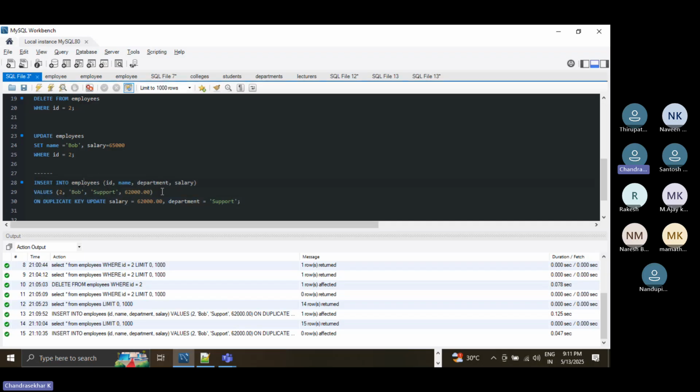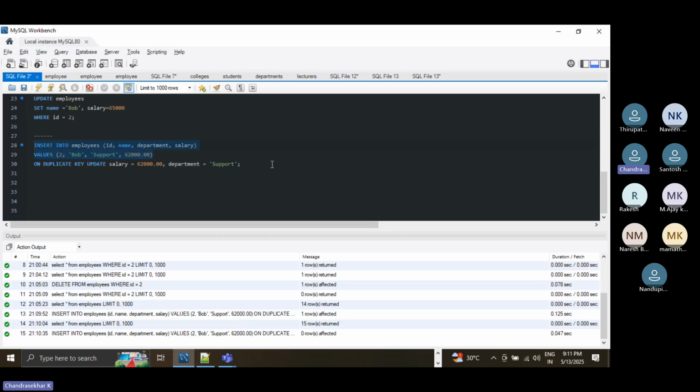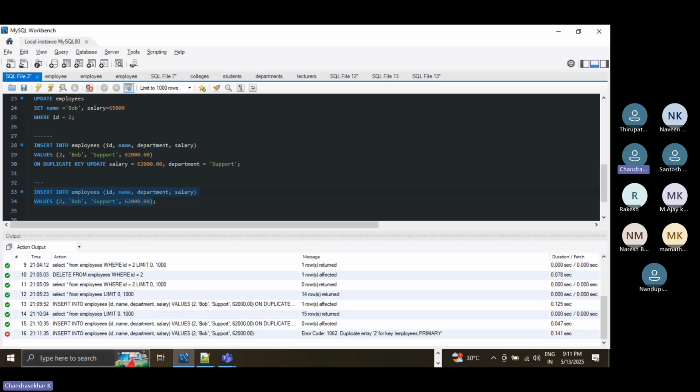Now we'll try to insert once again with only the plain insert, without this clause. Okay, I'm selecting this and trying to execute once again. Only insert. What is happening? Error code.